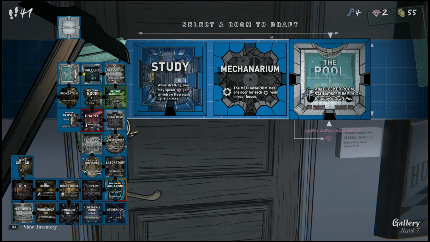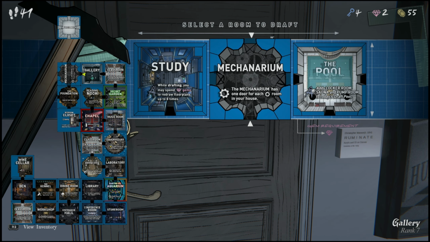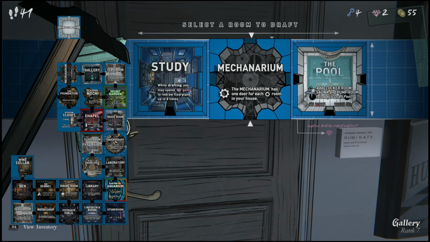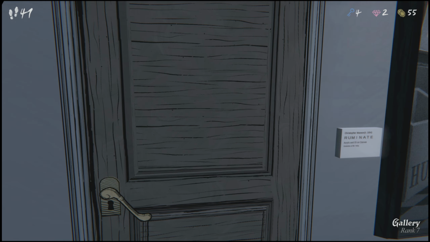Study. The pool. Yeah, everyone loves the pool. Oh, no. I think we gotta do Mechanarium not to waste another gem. It connects to the foundation, so we at least get to go backwards. How many classrooms have I drafted? Just 3. We need to do what, 9? Oh.